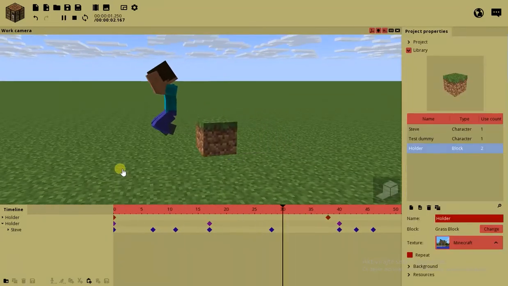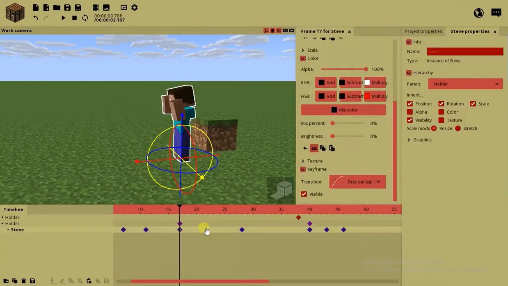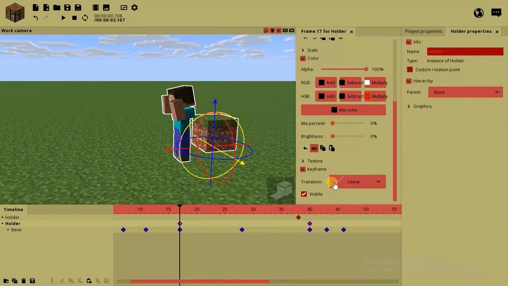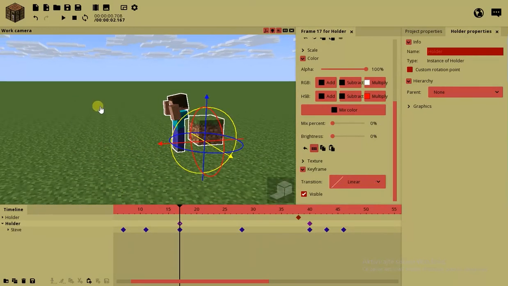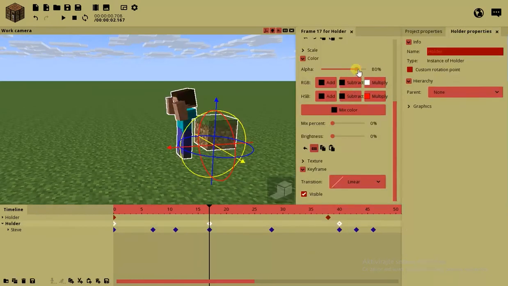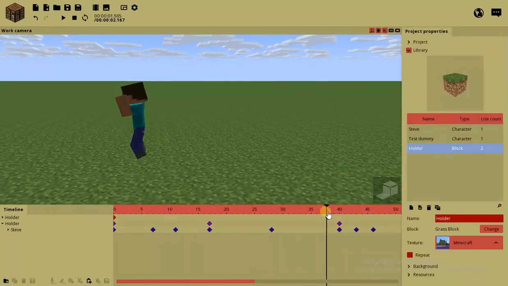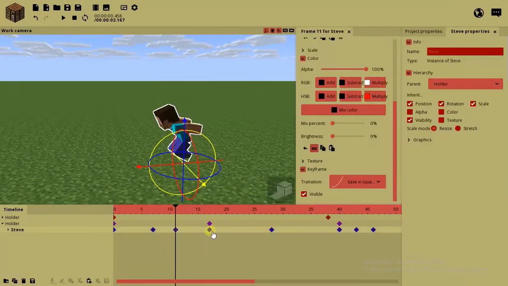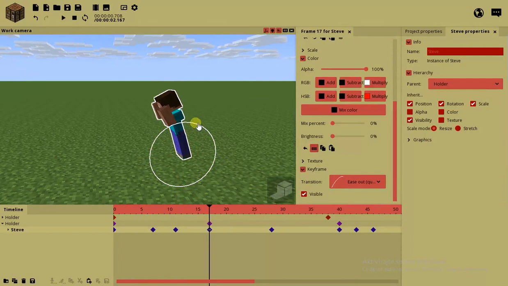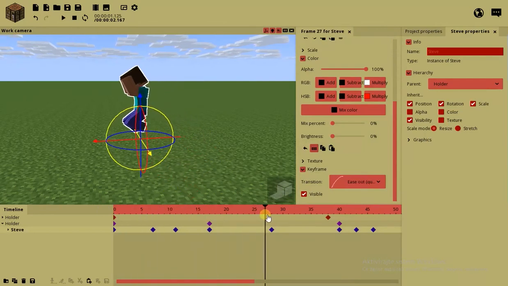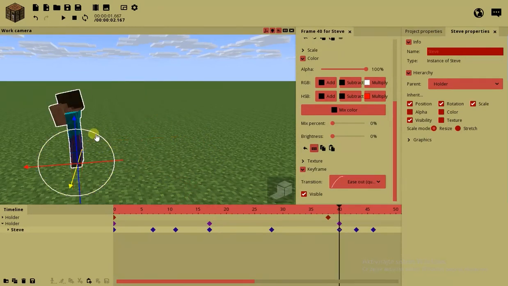Steve has a jumping animation, which looks pretty nice. He already has the transition from before, going up and down. But the holder is the one providing a linear horizontal motion, if you understand what I'm saying here. So of course, you have to make the holder alpha 0 so it doesn't look weird. And while doing something like this, please note that the Steve should be turned at least somewhat forward, because he was jumping forward. And when he lands, he has to go backwards.